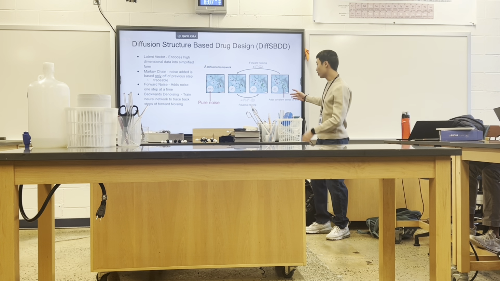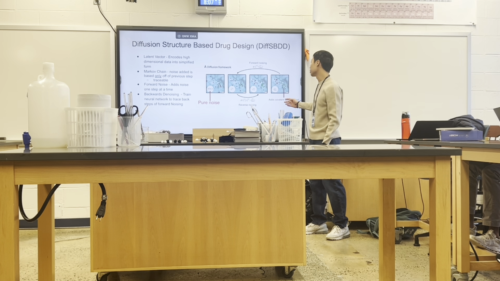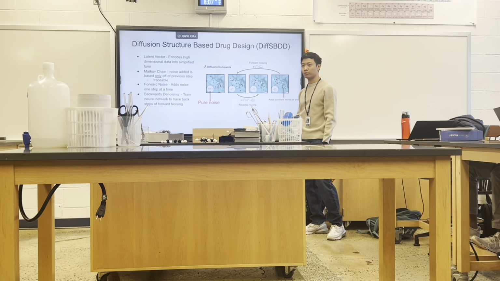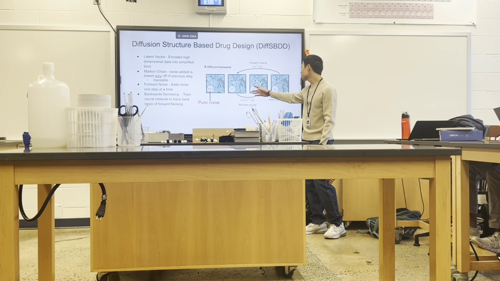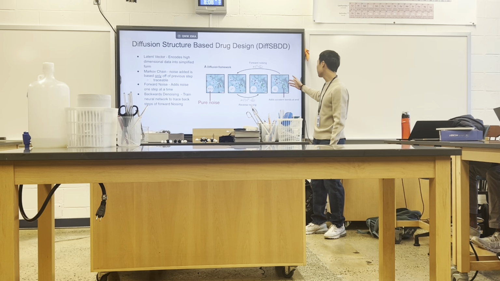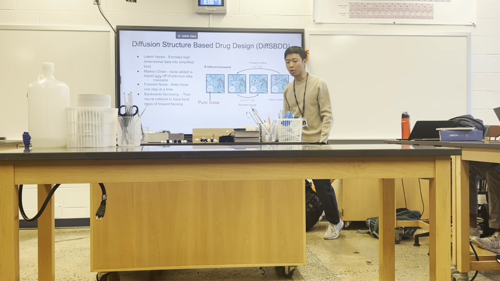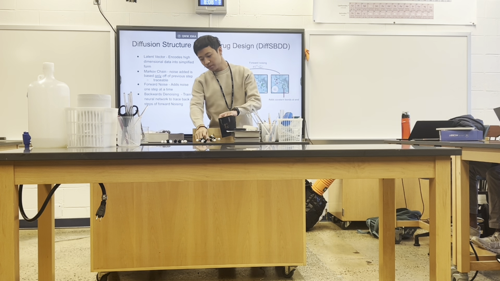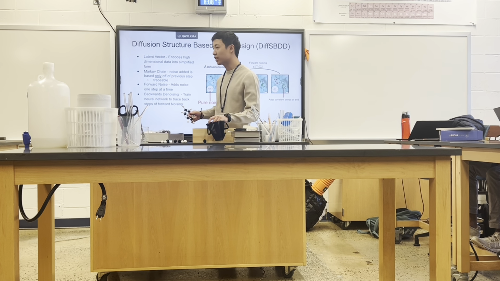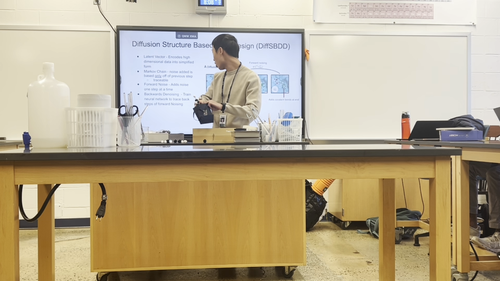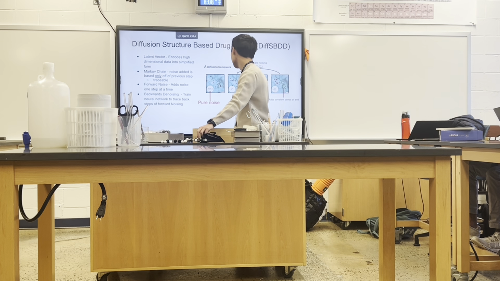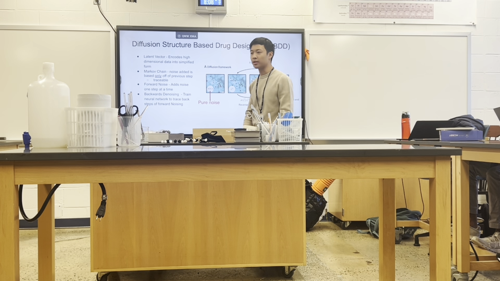DiffSBDD also follows this framework similar to what I was showing you, where it adds noise both to 3D positions and maybe changes up the atoms, and then it reverses the noise until it fits back into, for example, a protein pocket. So the whole diffusion process considers how it will fit into the protein pocket while it does it. And then at the end, it adds covalent bonds where it thinks it makes sense.